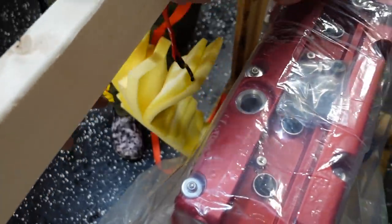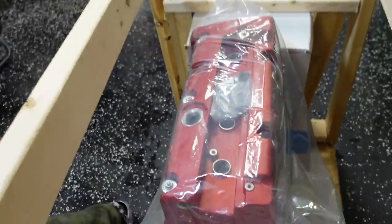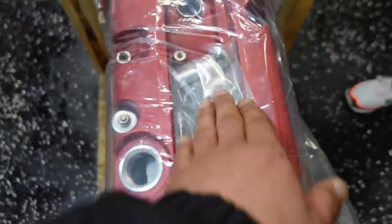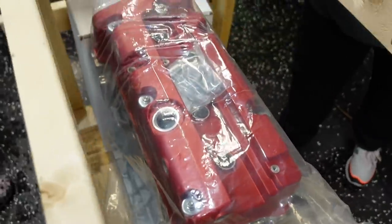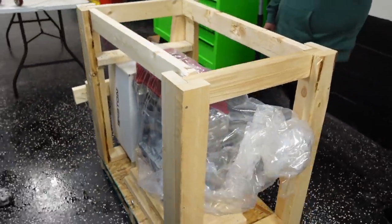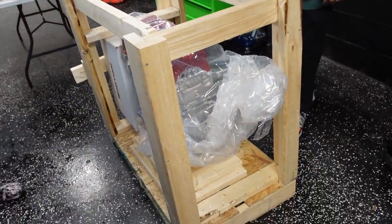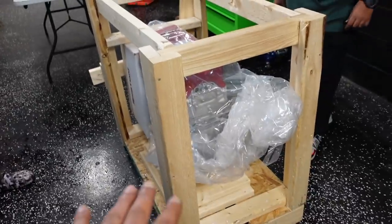Beautiful. I don't want to lose any of that, so we're just going to hang it up somewhere with that foam too. Or just put it on the table, I'll organize it later. It came with some fittings, I didn't see what that is. Four piston valve, alright, no. We got to get this motor on a stand, guys. I don't want to scratch or drop anything, so bear with me. We're going to get this motor on this stand, and we'll be talking about it really soon.